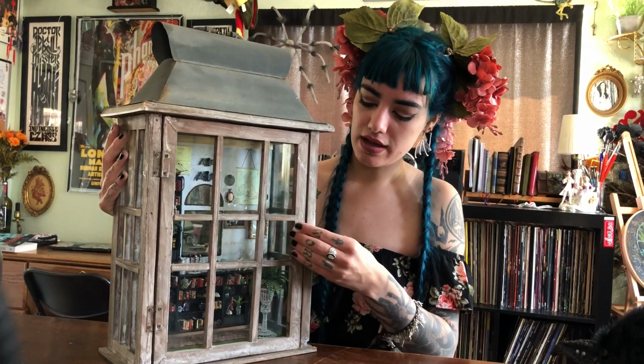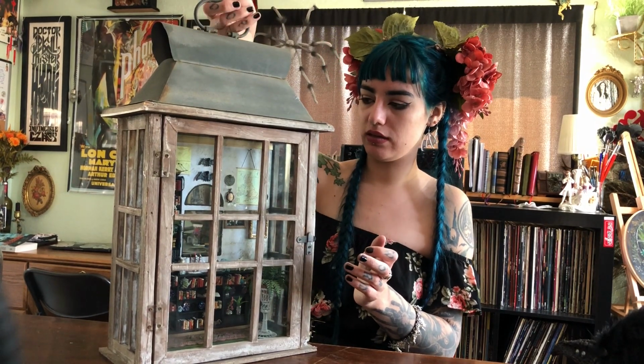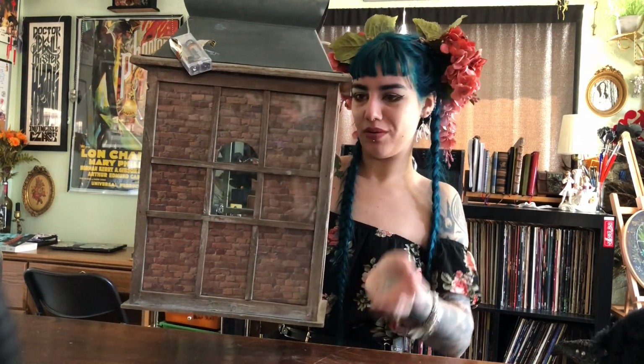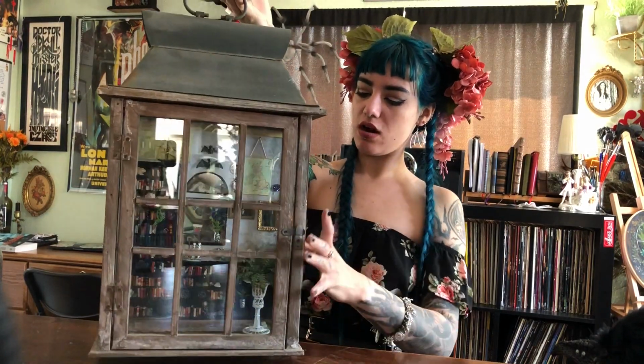But I've been doing miniatures for a long time, so some of the stuff I've just had, and then some of it are weird little travel gifts, like the little kitty in there my dad got in Japan. And then I used scrapbooking paper for this brick wall in the back. But otherwise, that back wall is made out of cardboard. And I did sit there and make every single little individual book because I'm crazy. It took hours. Like I said, not difficult, just very, very labor intensive. Because I love to suffer.